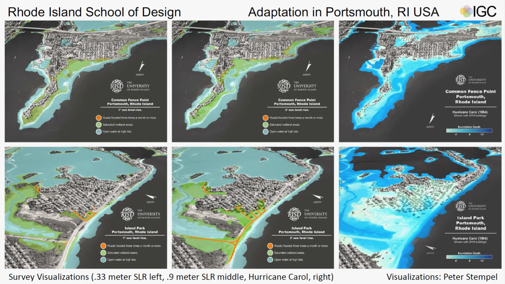And on the right is a reconstruction of the 1954 Hurricane Carol at present sea level rise. I've spent time with survivors of the '38 storm. Sea level is actually about a foot higher now than it was in 1938. So at present build out, a storm like Hurricane Carol is pretty much game over for this area. So the thing is people are willing to accept that provided they can evacuate, and it may be 30 or 40 years before we get to that point.